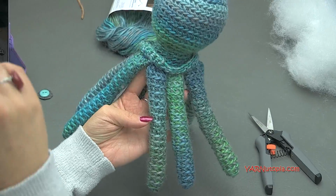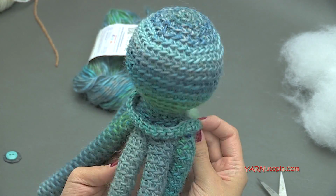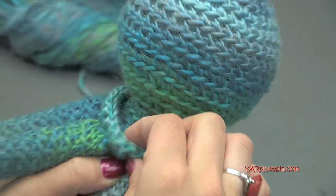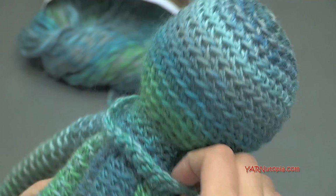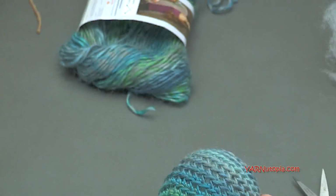So this is what our octopus looks like, but now you want to see this is the back of our octopus, so we're going to look at it on the front here, or you can make whichever side you want your front to be. Here, I think I want this part to be the front. And then we want to put the eyes on.